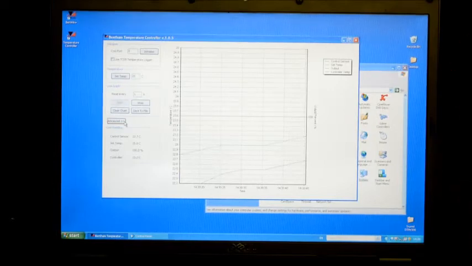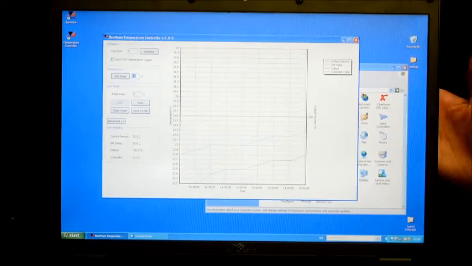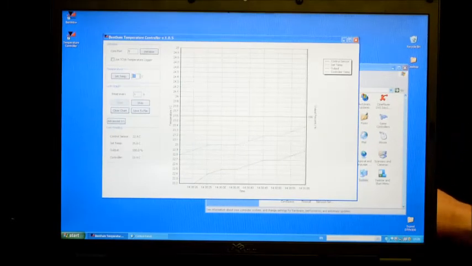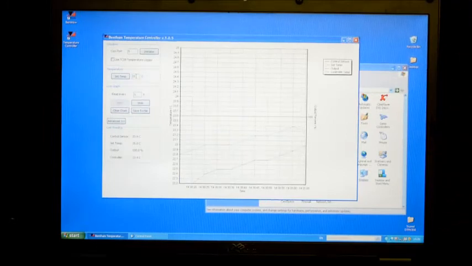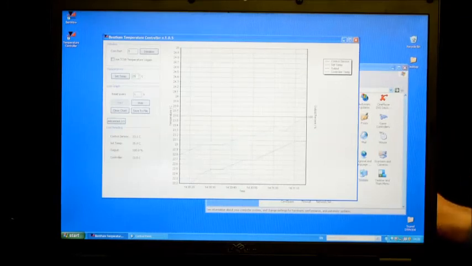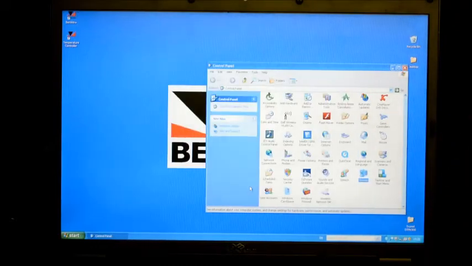In essence, one would rarely use the software. It's merely used for setting the temperature, and one would select a temperature which was appropriate for one's conditions. We regularly use either 20 or 25 degrees to control the EnviroBox. If the ambient temperature is very high, one may not want to operate the system at such a low temperature as 25 degrees, or 20 degrees, that's one's choice. So we shall, for the moment, stop the viewing of the graph and close the software. And I shall extinguish the CPSC for background noise.